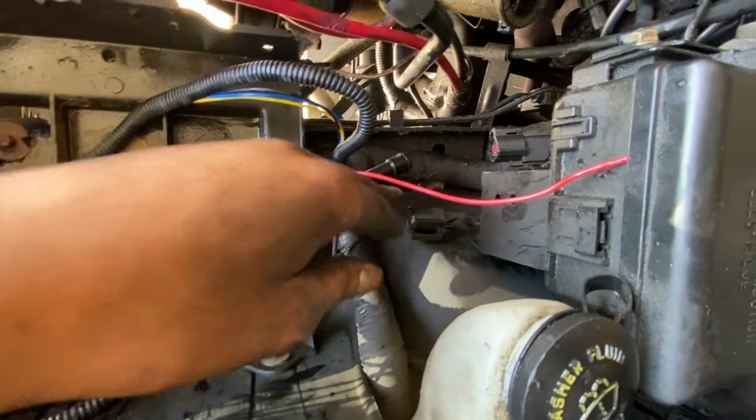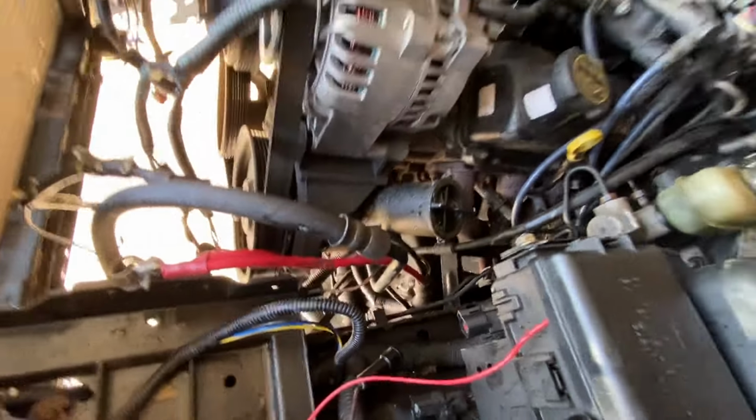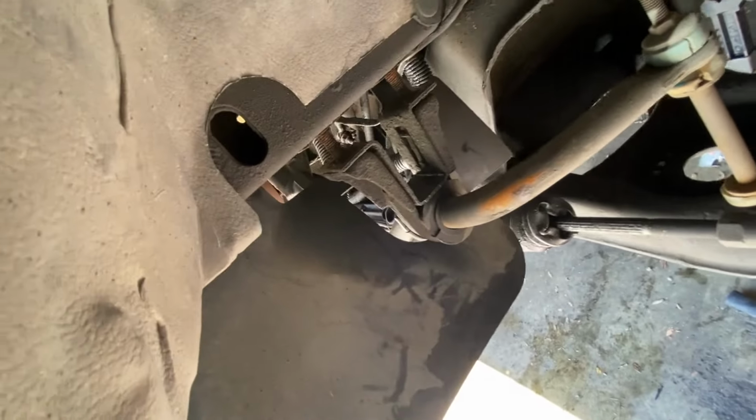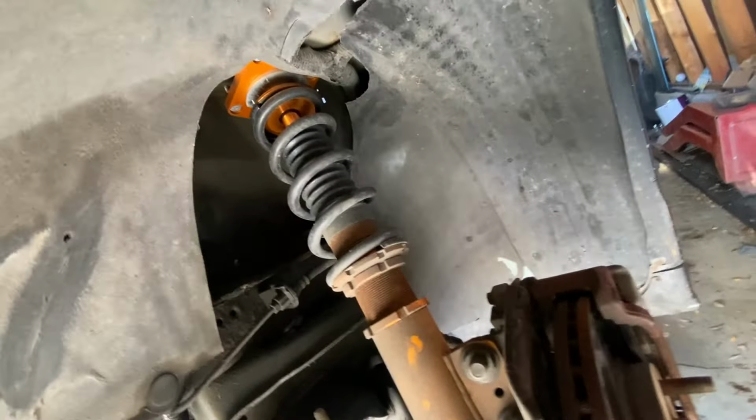These are three bolts, I say 14 or 15, I don't remember. This right here, this right here, this right here. I might take this plastic off here, I don't know why it's on there. Just drop that sway bar, it's holding that up. Sway bar unbolted, the control arm unbolted.